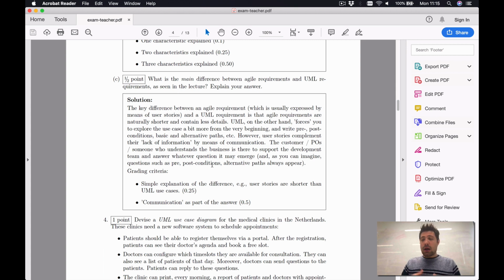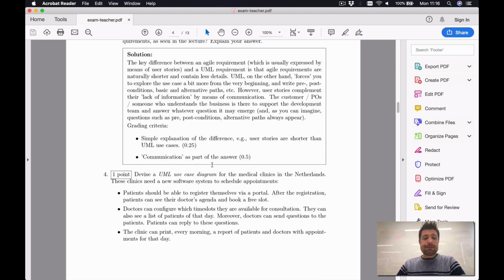Whereas in UML, although you can of course have your POs and everybody closer to you, when we're doing UML, we're a bit more strict, right? So we really try to be a little bit more complete on the requirement beforehand. But it does not mean it doesn't change, right? In practice, because you're having some sort of agile methodology in there, you can always ask questions about your requirement. It can evolve. So I think this point of UML not evolving is actually what industry thinks in a way, and maybe this is why people don't like UML, because they have this misconception in their heads.